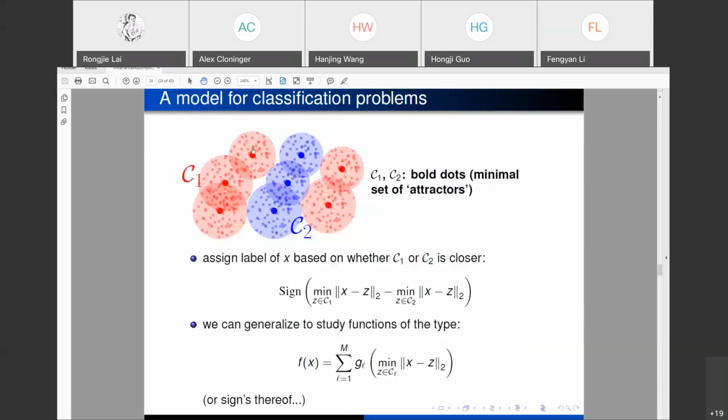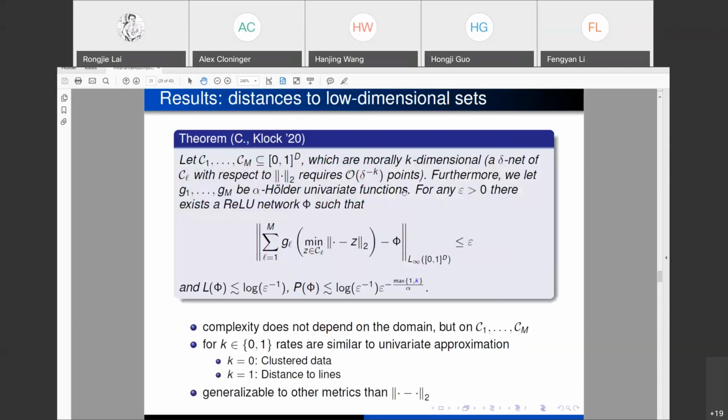So for example, here, if my model truly was that these five centroids define class 1 and these three centroids define class 2, then I'd actually be in the k equals 0 case, because I'm just measuring distance to points, and points are 0 dimensional. Right? And I would have m being 1, 2, 3, 4, 5, 6, 7, 8. But you could instead have considered distance to a line, distance to a plane, stuff like that. And then the function on that distance is Hölder. Then there exists a rectified linear unit, again, that's going to get the correct labeling at a rate that depends on that sort of morally k-dimensional object.